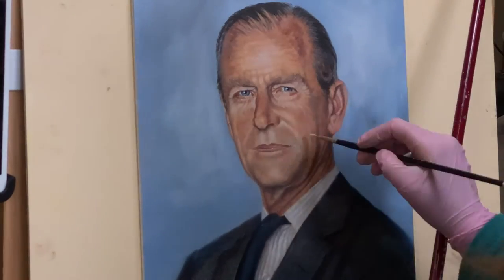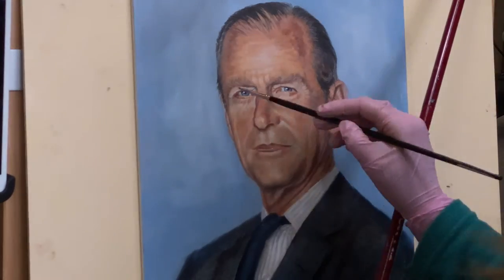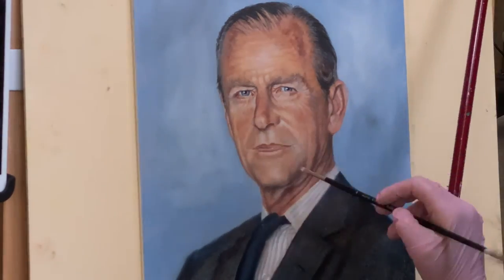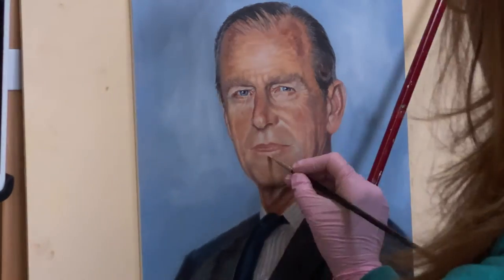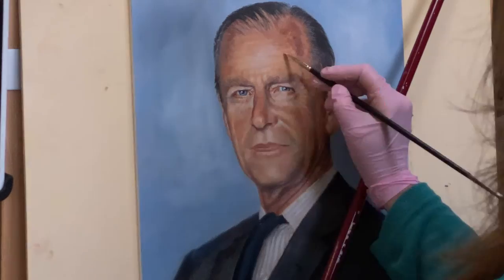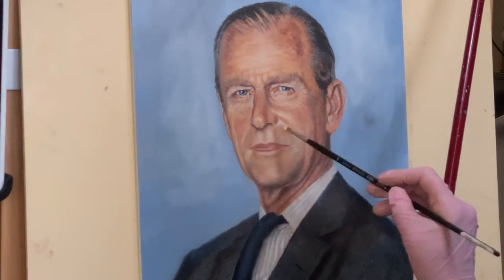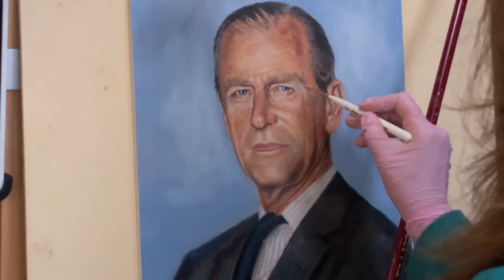So really now on this third and final stage, there are three areas of focus. Number one, I'm looking for my brighter brights, my highlights, and then I'm looking at my darker darks, that's number two. And then finally, really focusing on those final details, such as tiny hairs in the eyebrows, the sparkle in the eye, small hairs on the head, and things like that. So those three things are what you should be focusing on in your third and final layers.